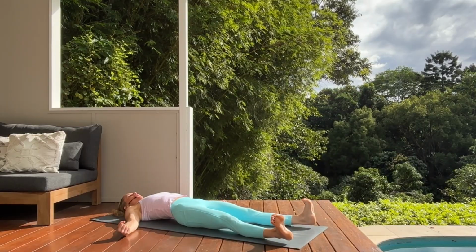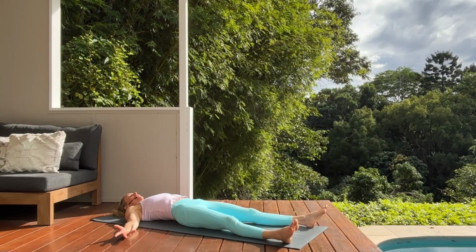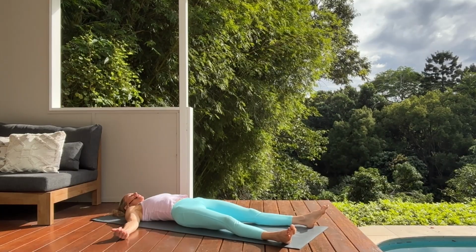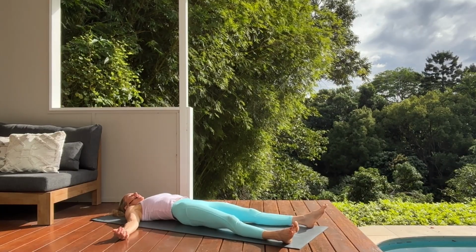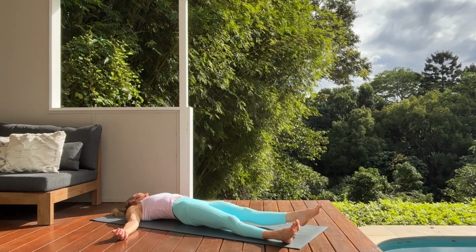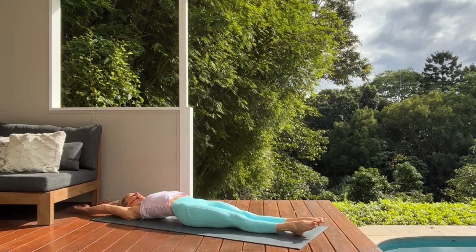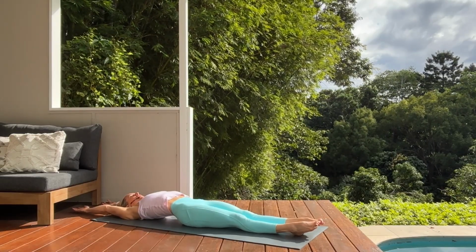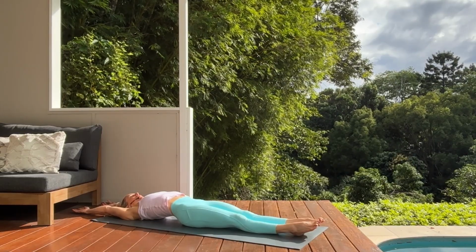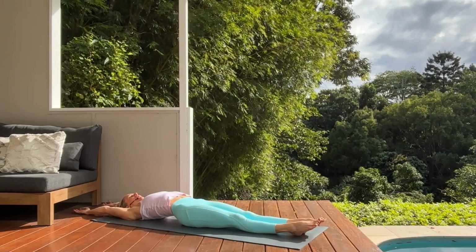And when you feel ready, inviting gentle movement back into the body, through the fingers, through your toes, your hips, your shoulders, your necks. And if your shoulders will allow, taking a full body stretch from fingertip to toe. One breath, exaggerate the right side of the body. One breath, exaggerate the left side of the body.